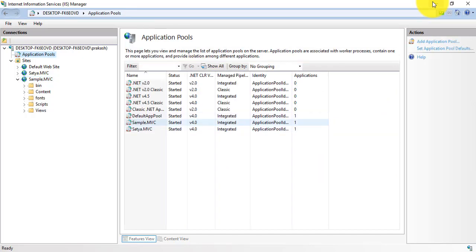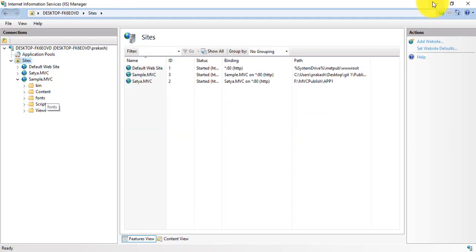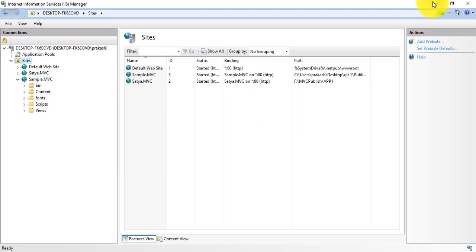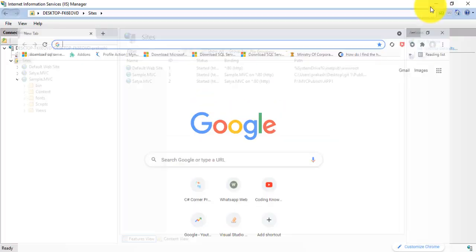It is successfully showing integrated, and the site has started. So I'll right-click, manage website, and browse. We'll check what output will show here. It is still showing access is denied.